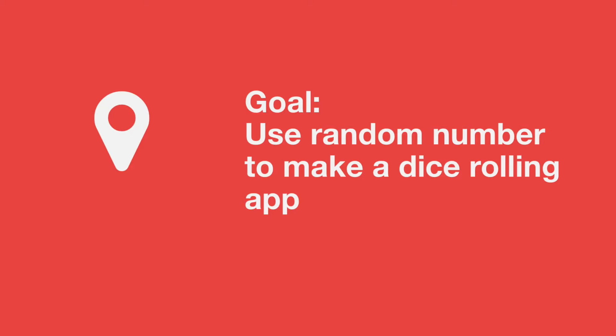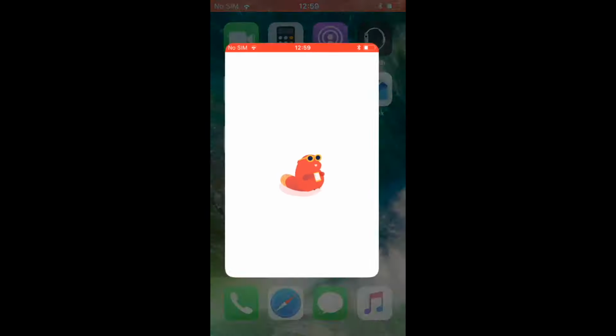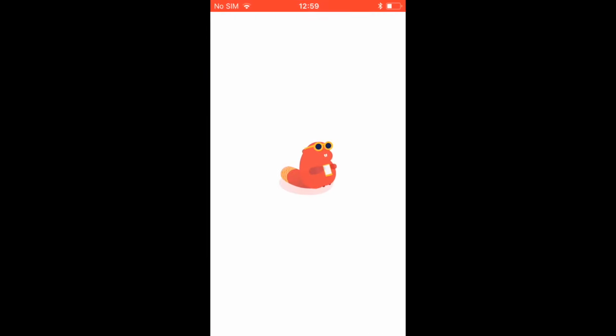Welcome to the tutorial. In this one we're going to make a classic. It's a random number generator, and what we're going to do is turn that into a dice rolling app. Let's get started. So this is what the finished app is going to look like when you install it on your iPhone. Essentially it's just a random number generator, spits out numbers between 1 and 6 in this case, and we're also going to put in some sound effects as well, just to make it a little bit more realistic.